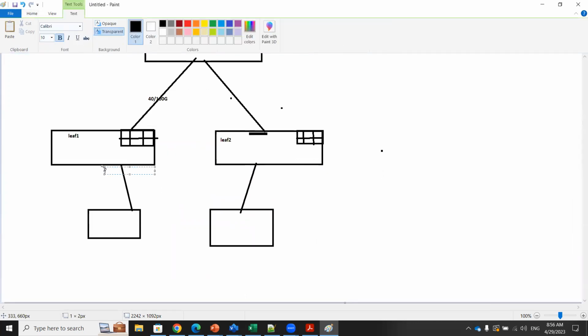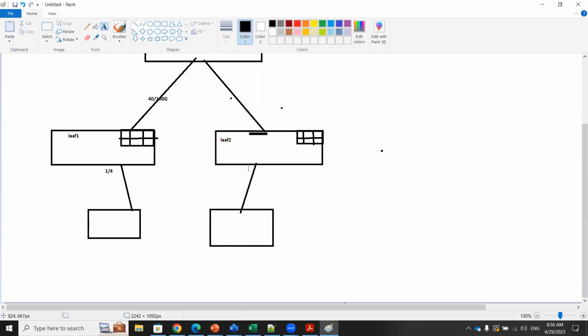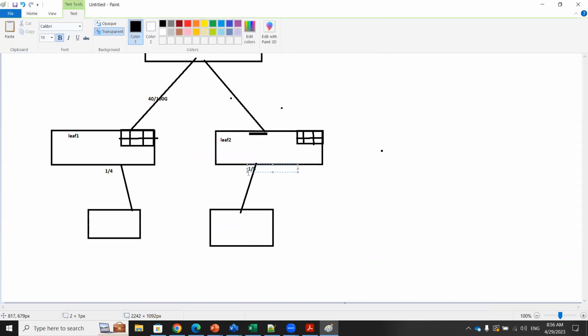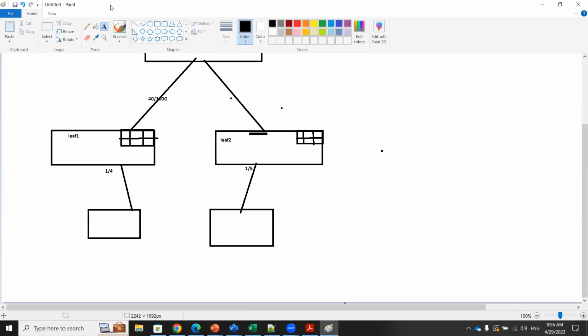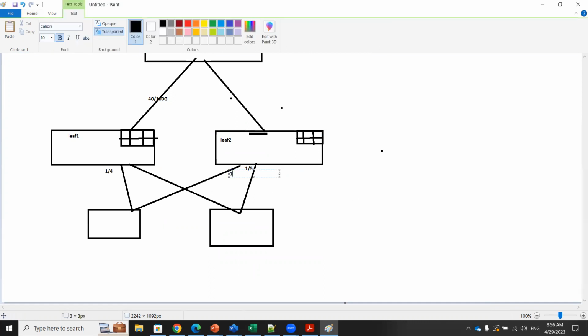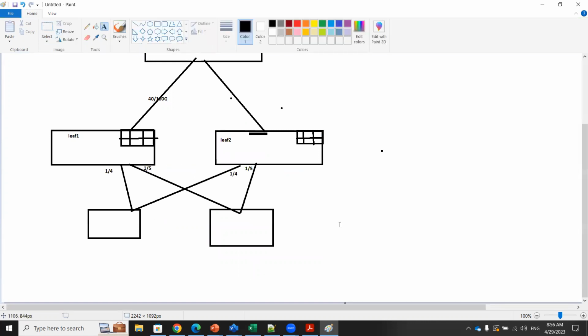Here we have 1/4, 1/5, for example, in this case. We have another interface going like this, 1/4, 1/5, for example. These are the devices I have.